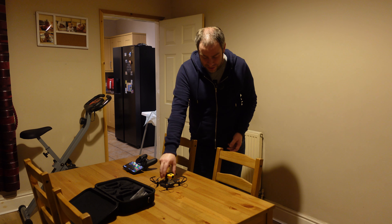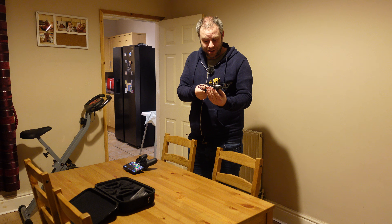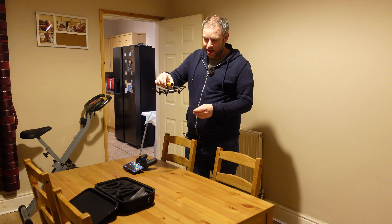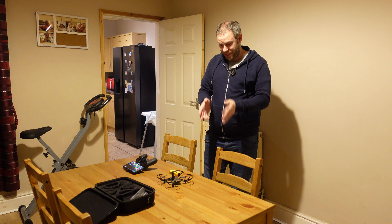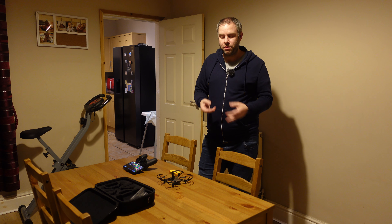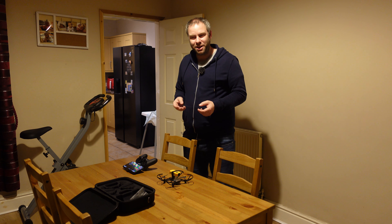But yeah, it's fun for playing indoors. It's very cool. It flies about. You have a lot of fun. You hit things. It doesn't really do any damage. I mean, the propellers are a little bit scuffed up, but they just pop off and you put them back on and they work again. And of course, it's carrying extra weight, so it's not really its fault — it's not designed to carry this, but as you could see, it did carry it. Yes, it was only a short flight, but it managed to do it. Maybe if it was a bit cooler, and it's quite warm in here, it would have flown a bit better. But yeah, I thought I'd give it a go, see if we could improve the quality of the recording on the drone, and have a bit of fun into the bargain as well.